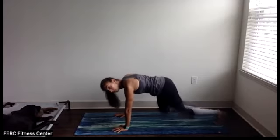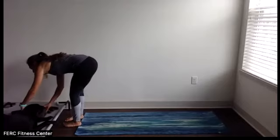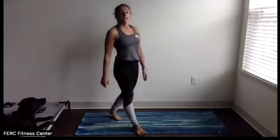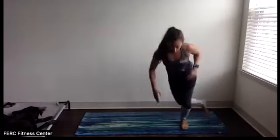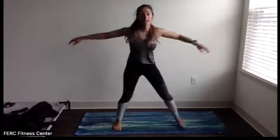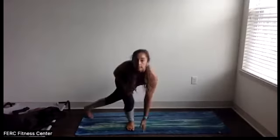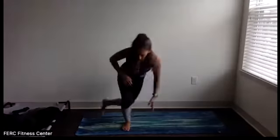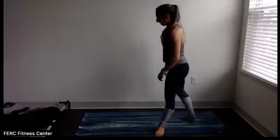In. 3, 2, 1, done. Second or third set of skaters. We're in the home stretch, past halfway. Ready, set, begin. Halfway. And done. All right, bear to plank.